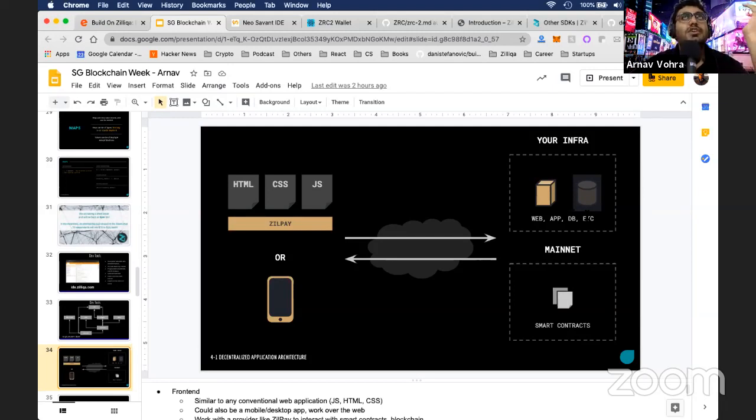Or maybe you need to store some images, and you don't need to put that on the blockchain. For those things you'll have your database, and you'll also be talking to the blockchain. To talk to the blockchain, you can either talk through your server, or through your front end. On your server, say you have Node.js running, you can talk to the blockchain using Zilliqa JS, get some information, or put a transaction. Similarly, on the front end, if you want to allow the user to talk directly to the blockchain, like send a transaction, you can have a component of Zilliqa JS there as well.